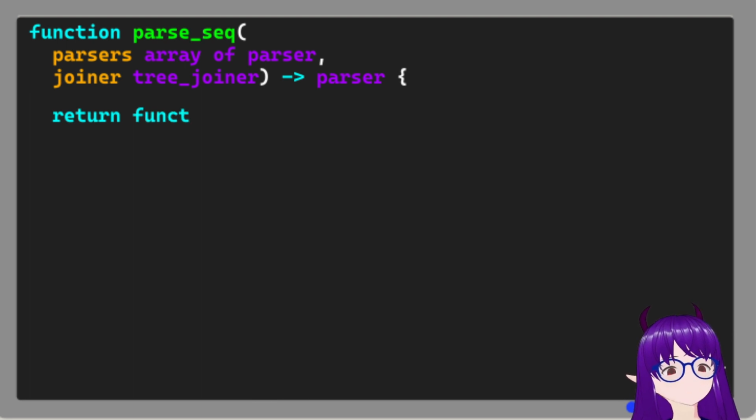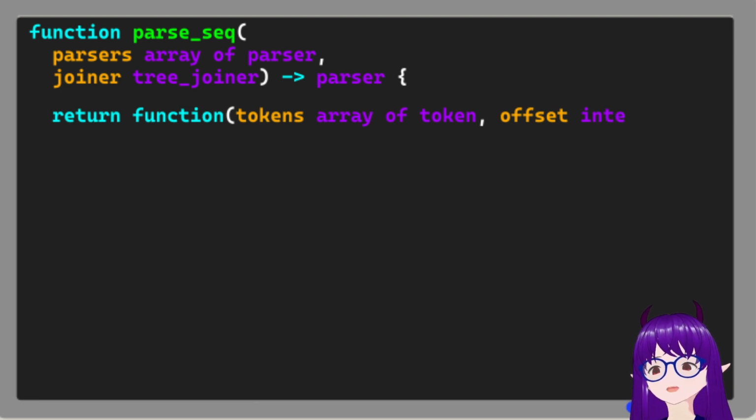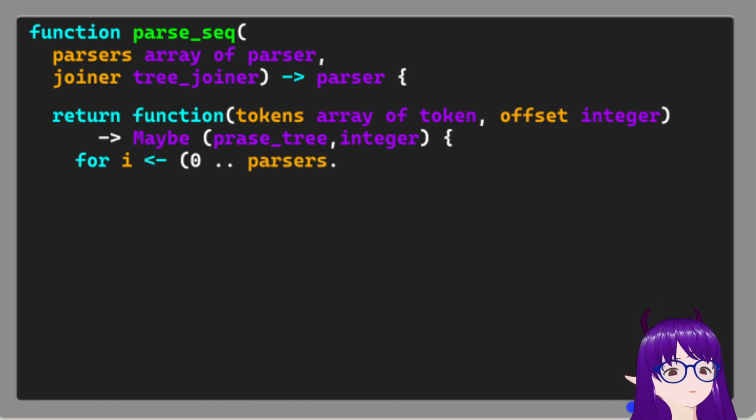This time, we are going to have to add another for loop going over the elements in the parser array, processing them one after the other. In most languages, we would have to declare an array to put the subtrees in, but since this is pseudocode, we are just going to act like the language knows what we intend to do. For each value between 0 and the last index of the array parsers, put that into I.